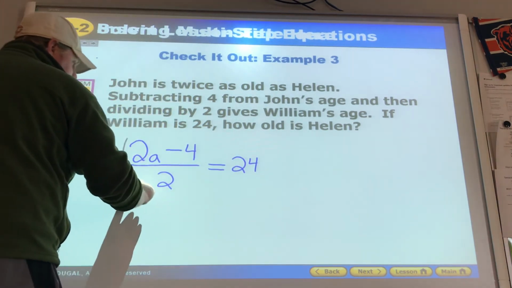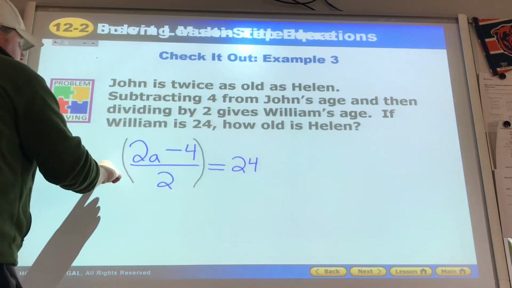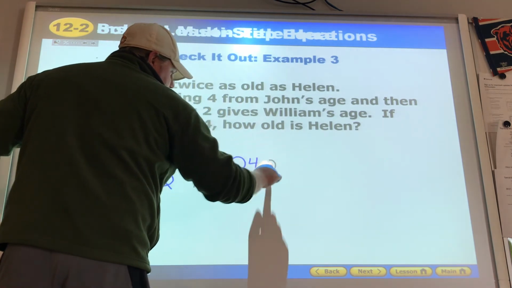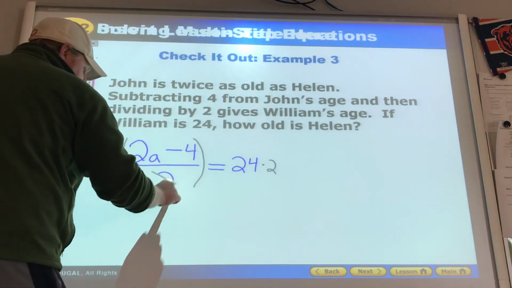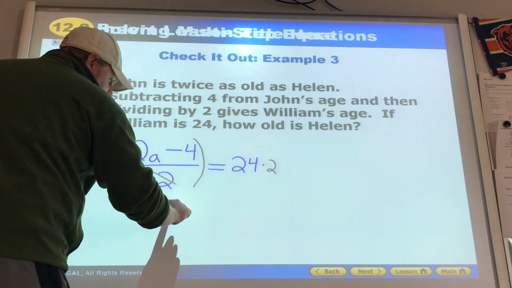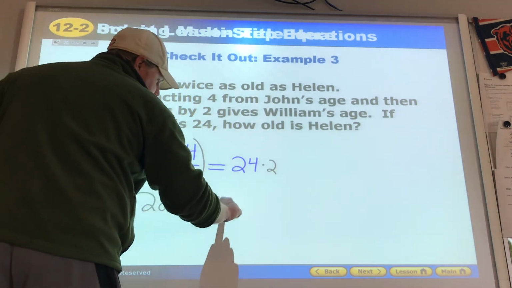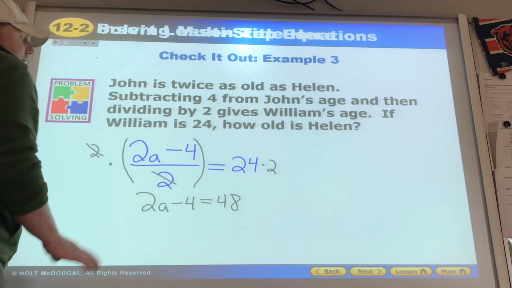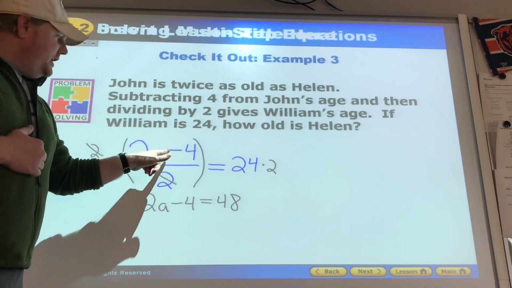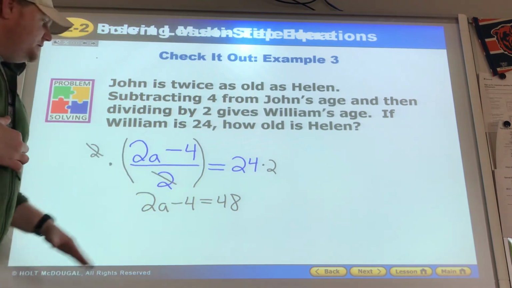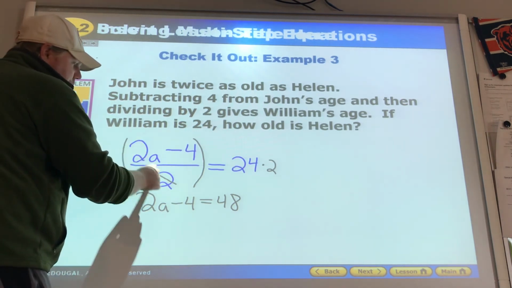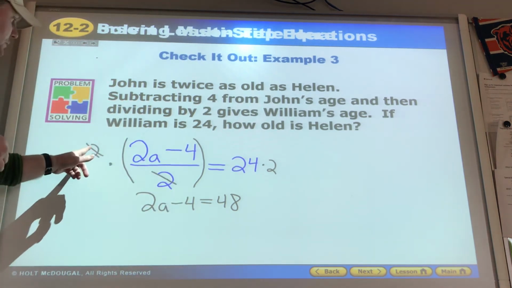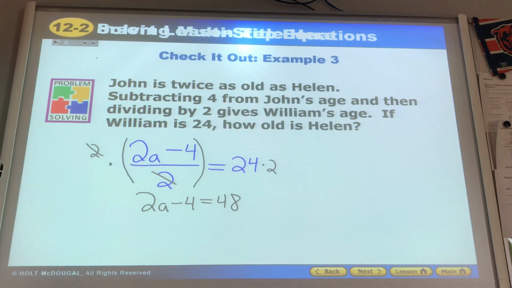In the first step, you're going to want to multiply by 2. You're going to want to multiply by 2. These will cross out, so you would get 2a minus 4 equals 48. Many of you are probably going, but 2 goes into that. This is a weird situation. Do you see how the subtraction sign is above there and it's all one fraction? If you're going to reduce, you're going to make sure it goes into all 3, which it does in this case. But many times it's simpler to multiply by that and get rid of that denominator.